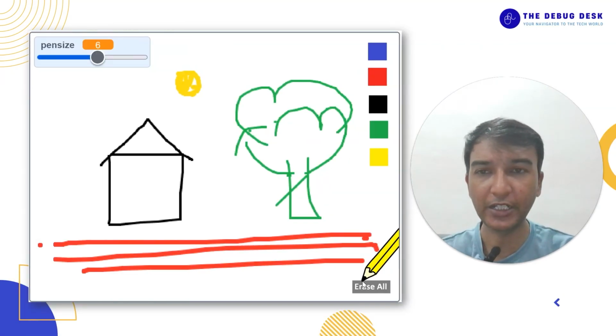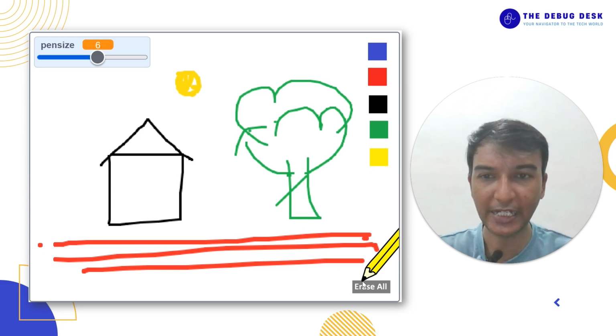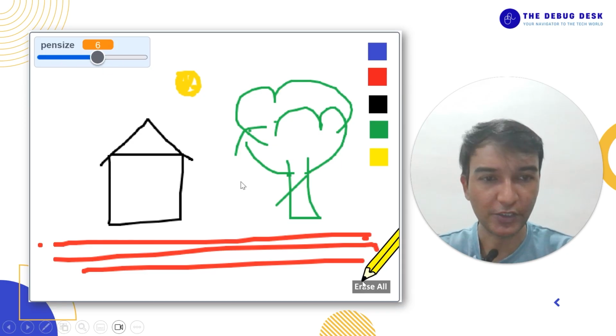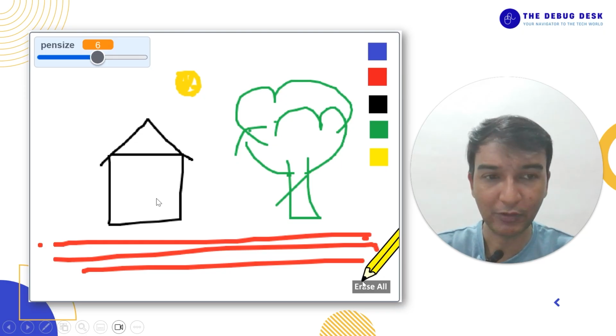So in today's video, in continuation of the pen Scratch block series, we are going to make a paint application that we see in our desktop computers. We'll have a blank canvas and then we'll have our pencil. We will be able to set the size of the pencil using this slider given here. We will also be able to use different colors as you can see here. You can click on these different squares and the pen will shift to that color. So we'll be implementing all these things in today's video. So let's move to the Scratch editor.